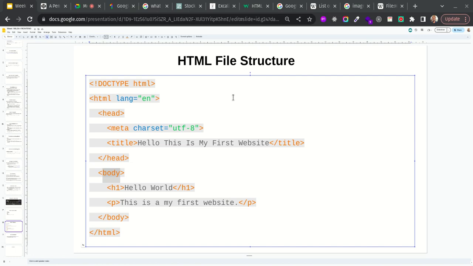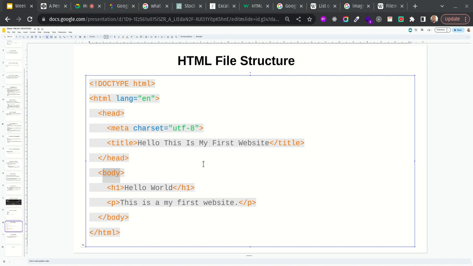This is the major part of how to create the file structure. I'll go over it again. We have this called doctype. There's a bit of history behind why we do that, but I won't really go over it. You can Google it.